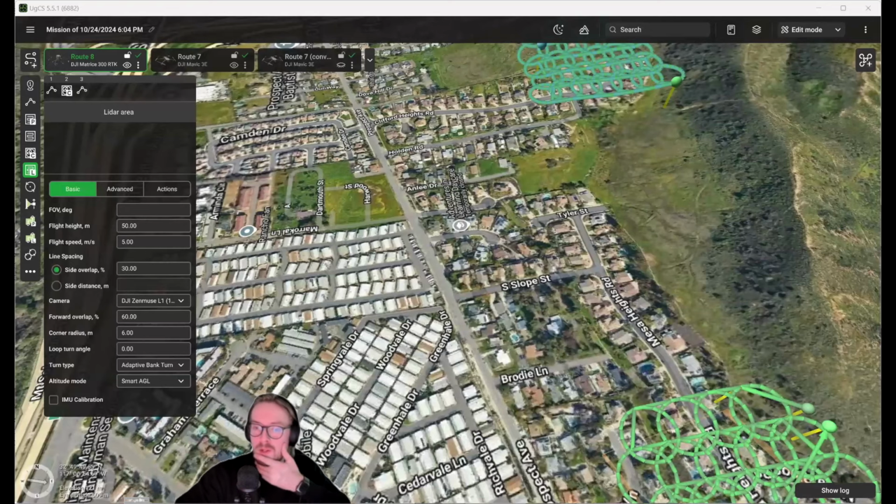Is it possible to plan out a route in and around the trees in Metashape and then import that route? If you want to import a route inside of UgCS, you actually can, I believe, export from Metashape in KML, because that's one of the best ways to get something inside of UgCS. You can import either a CSV or KML. KML is the most commonly used one, I believe. So you can import routes into UgCS from KML files.